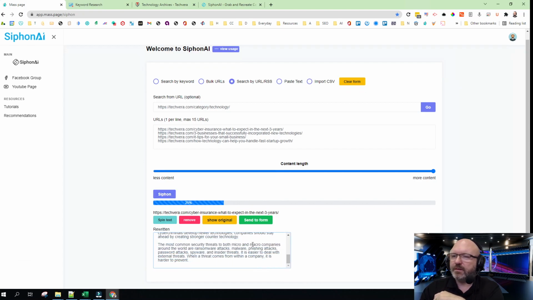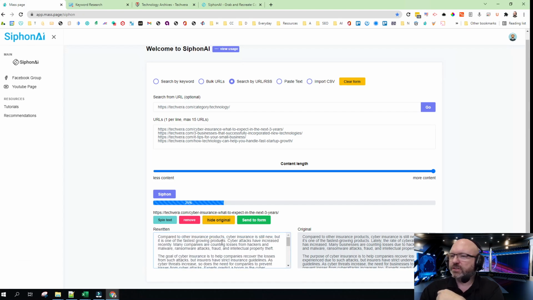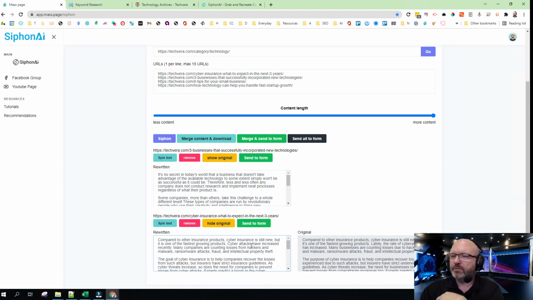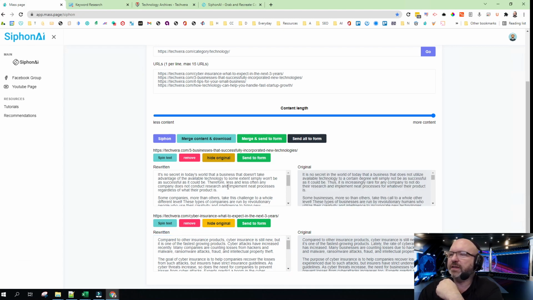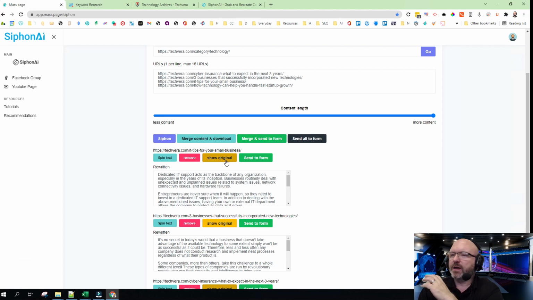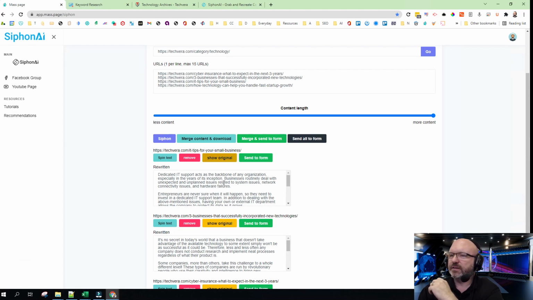And here's the content. Now if you hit the original, you can see the language has been changed. Some articles have a little bit more changes per sentence, and it just depends on what we're able to fix and change without changing the meaning. The whole idea is to not change the meaning so that it still makes a lot of sense. So this is not spinning, this is just rephrasing everything so that it has different sentence structure, but it is still the same understanding.